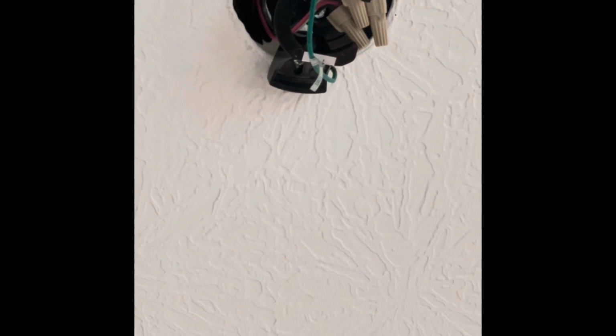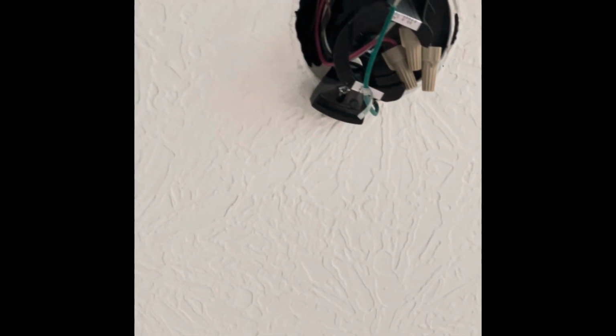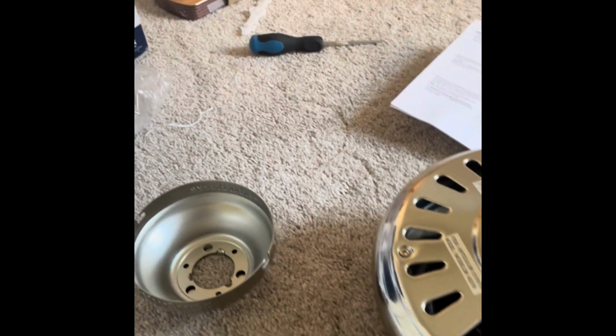Going through the instructions, I will show you what I did at the top here. You can see I had removed earlier the black part assembly from the canopy, because when you get the fan it would have been attached to these as earlier shown, so that has been removed and attached at the top.